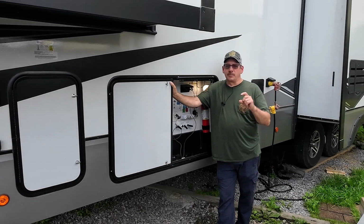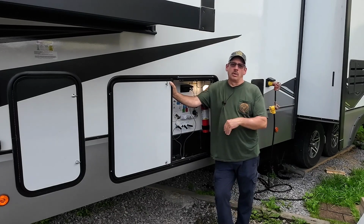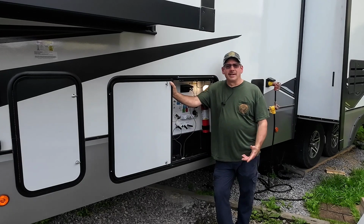It calls for 1 inch space. There's no way that lock's going to fit in with only 1 inch between the bottom of the hole and the bottom of the door. So I moved on to plan Q, I think it is.